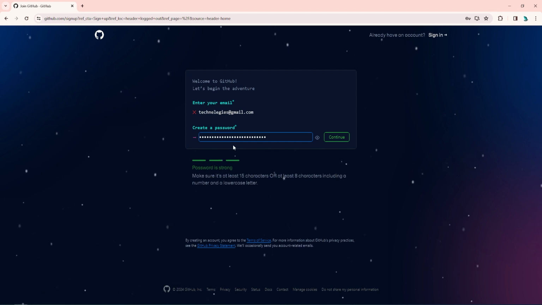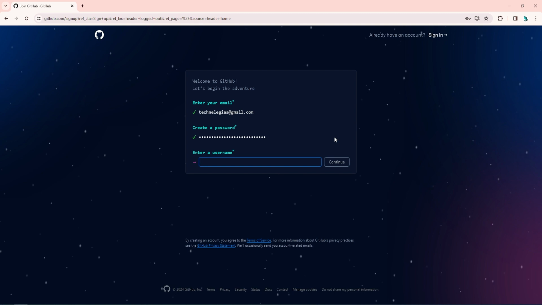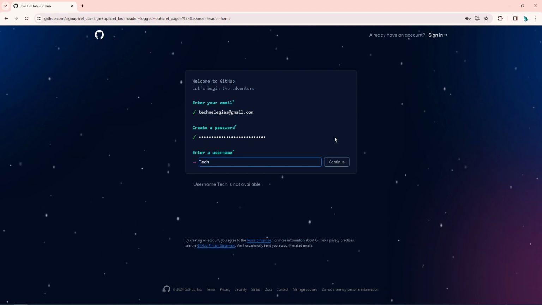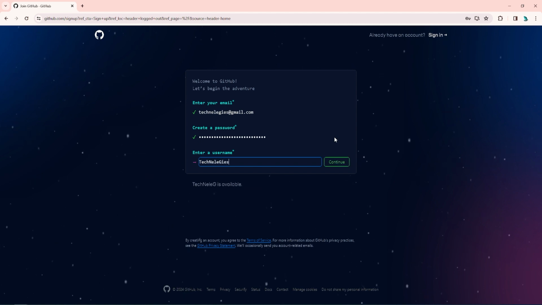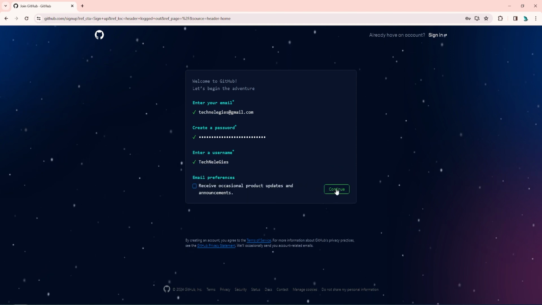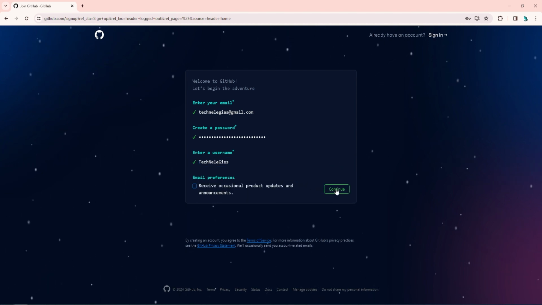We would use some strong password. We don't need to receive occasional product updates.